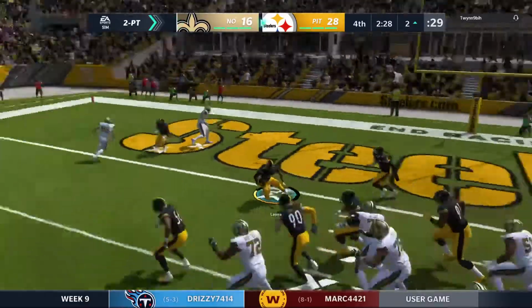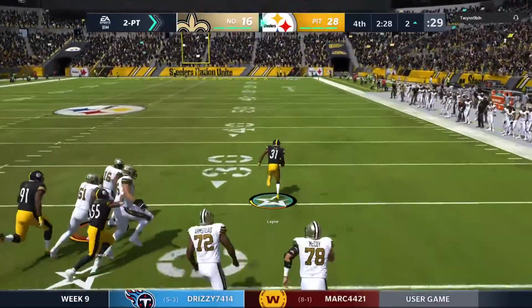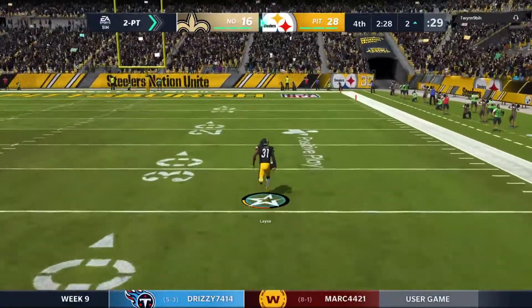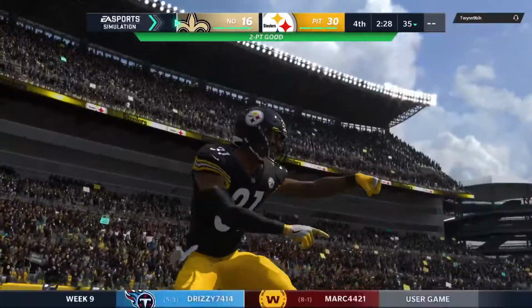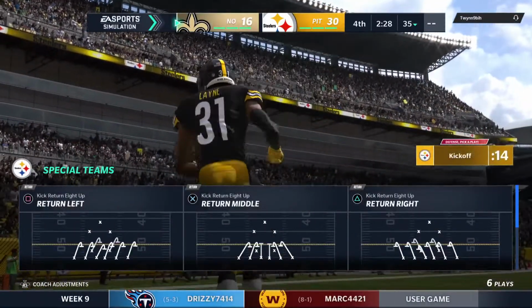They'll look to throw. And this is intercepted. And that should do it. Picked off by Justin Lane. He's at the 50. He's at the 30. The 20. And he takes it all the way back. It's a pick 2, if you will, as that play backfires in a big way.